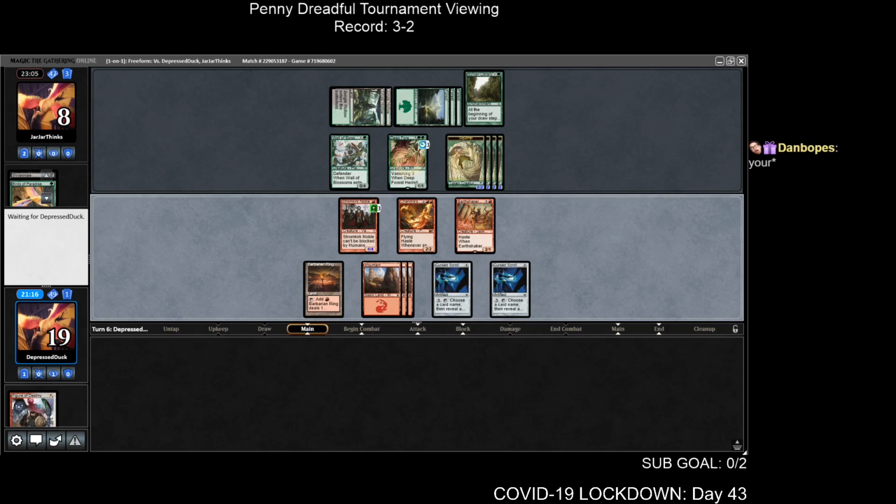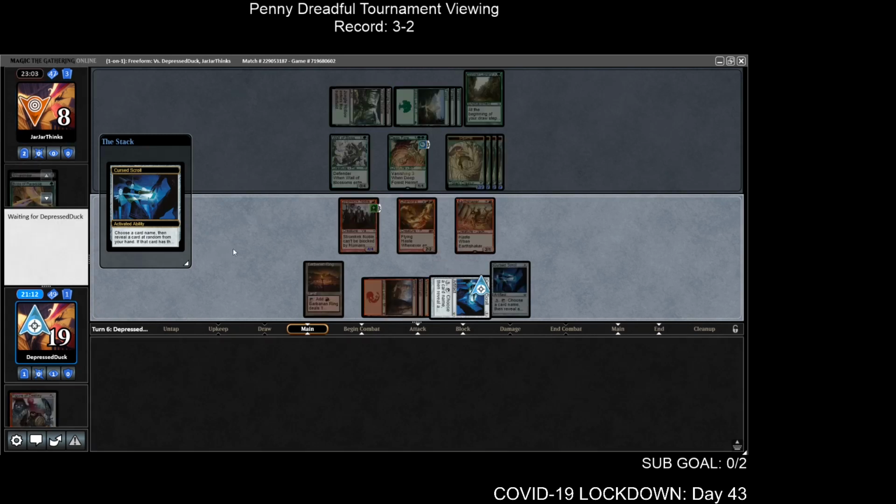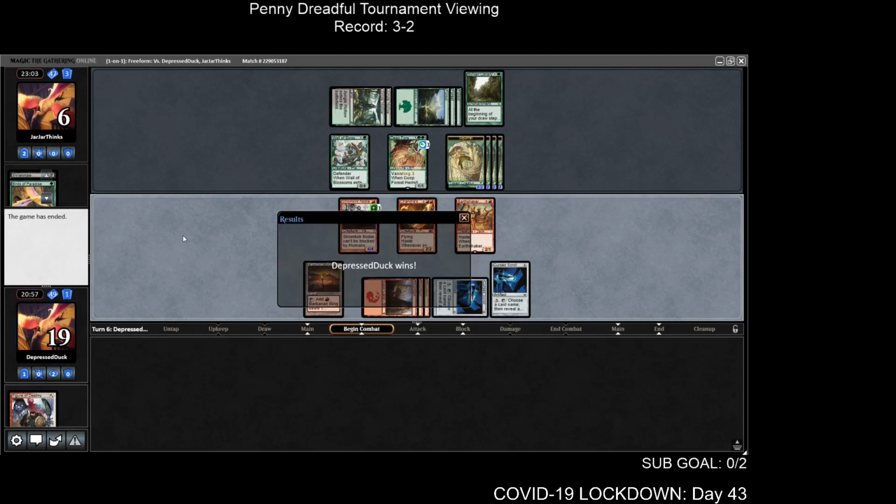Garter here is gonna have to figure out a way out of this. Scroll going to the dome. I do like Curse of Scrolls a lot. Flames of the Blood Hand is the draw. So there's gonna be a timely death here, and alright, Jar Jar taps out here. Gonna go to the sideboards. What can Jar Jar bring in here?